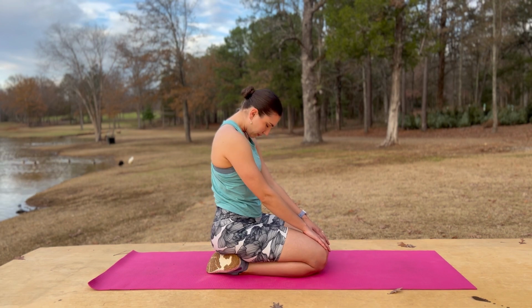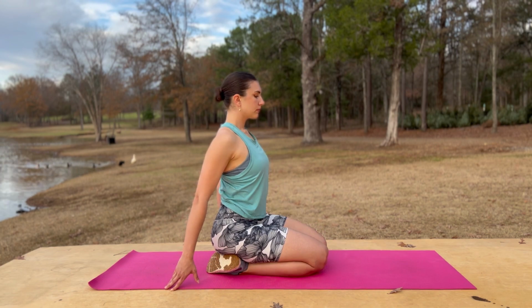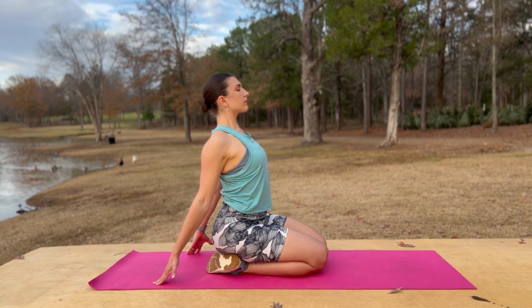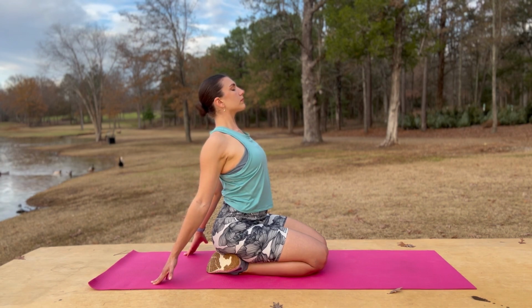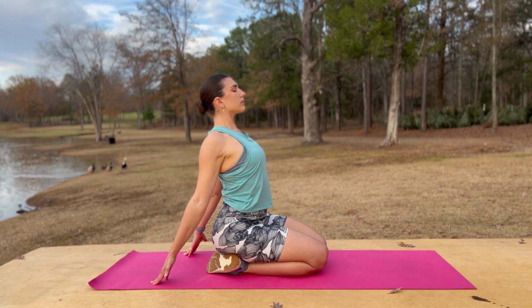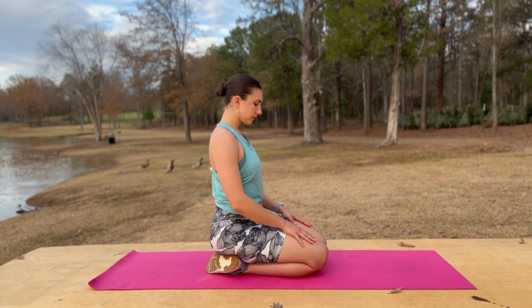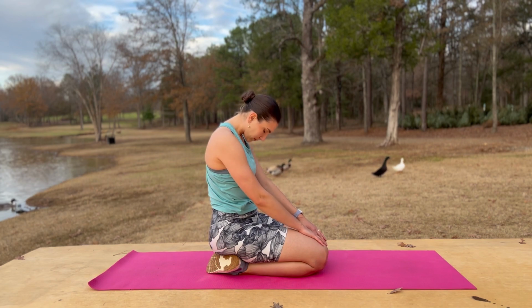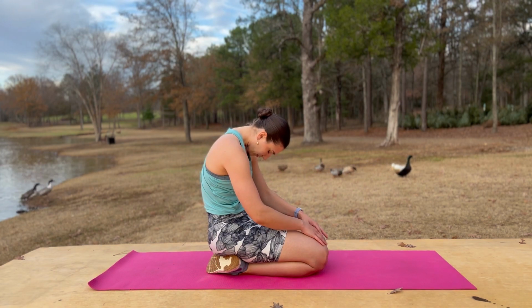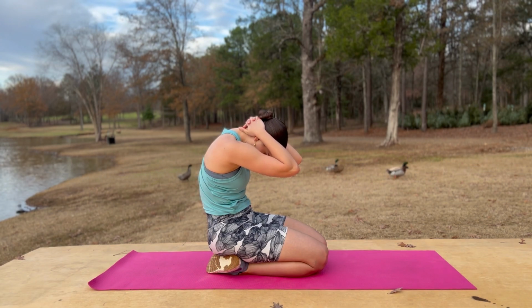Now let's reverse this movement. Come through a neutral spine, take your arms behind you, and open up the front of the chest. Relax out of that. Bring the hands forward. Tuck the chin to the chest, round the spine again. For a greater stretch, you can clasp your hands behind your head and just do a little tug.